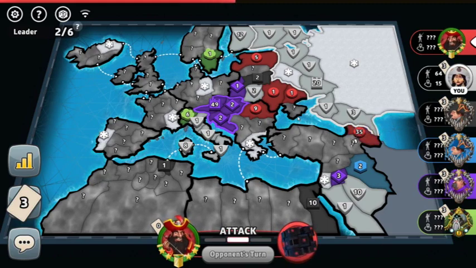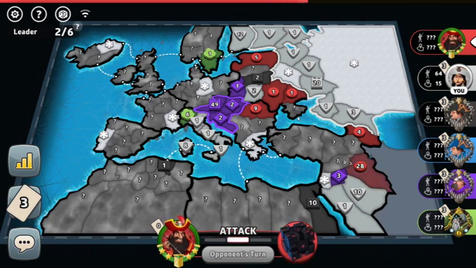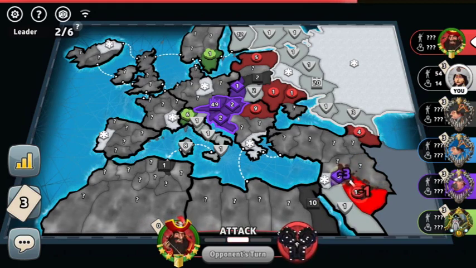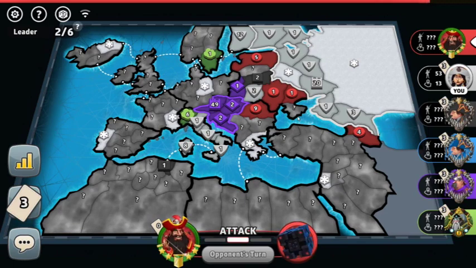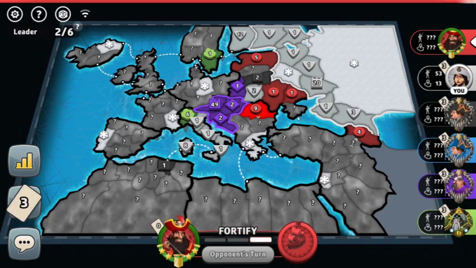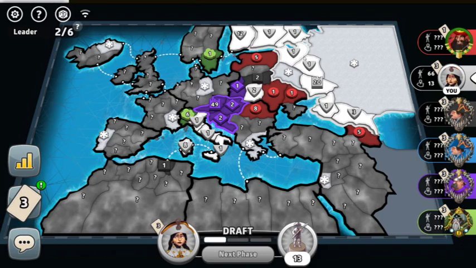Here comes red. Ooh. Red wants Orient, looks like. 28 for red. Oh. That was an interesting move. It's a 10 of mine. That was not a very nice move, Mr. Red. 5. Very interesting position, to say the least.